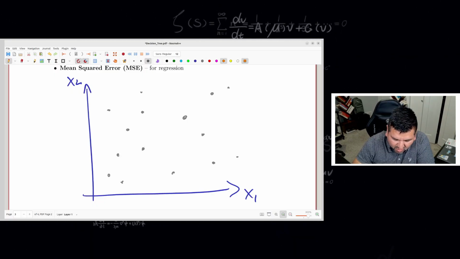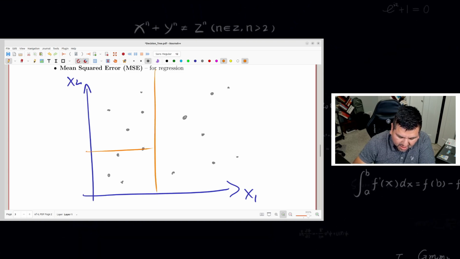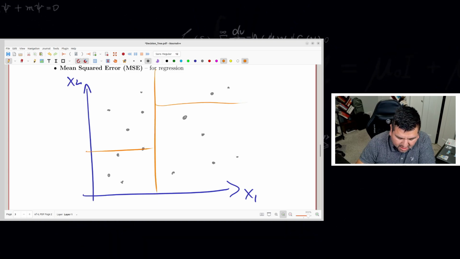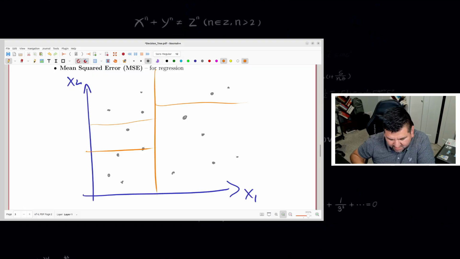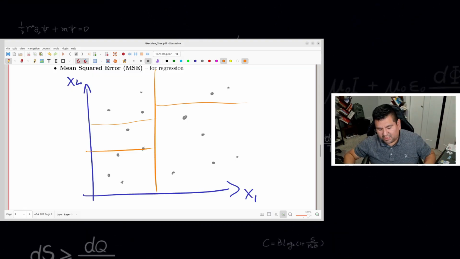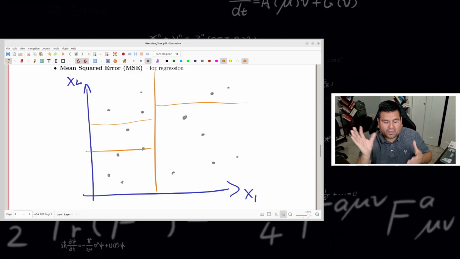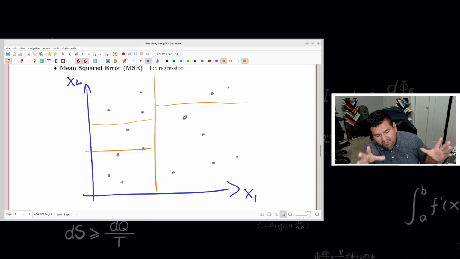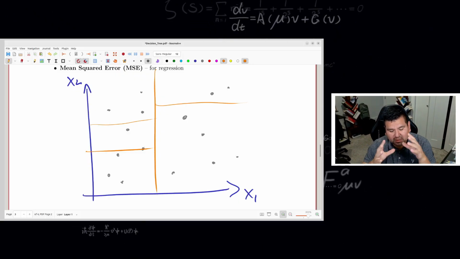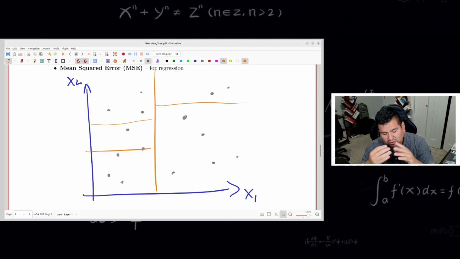Let's say you have one split here, and then another one here, and another one here, probably another one here. So let's say we have those 4 splits. The goal, once the splits are defined, is to use that information to make predictions.